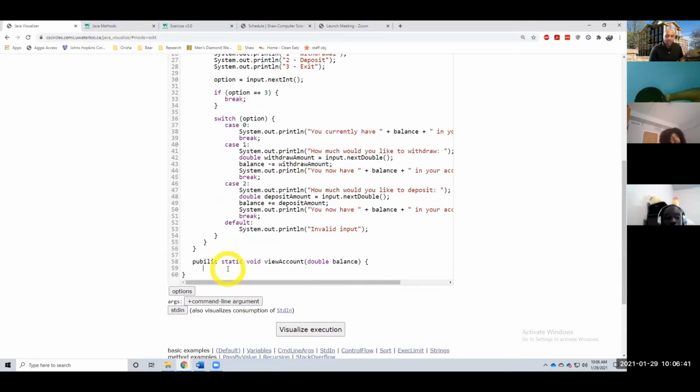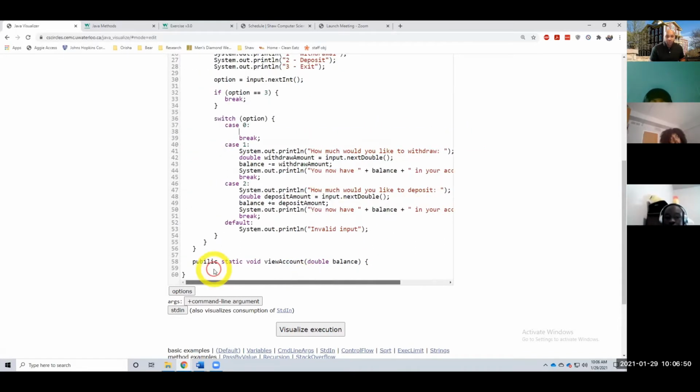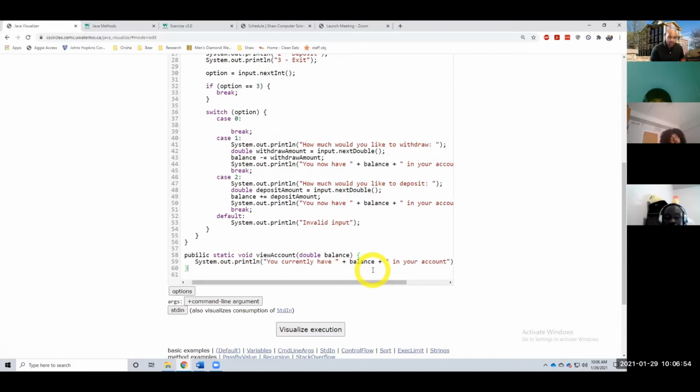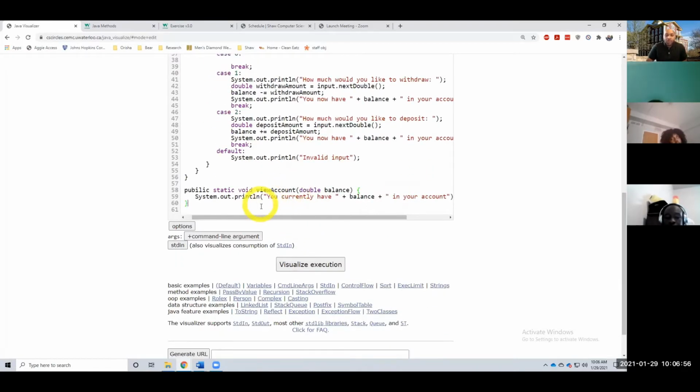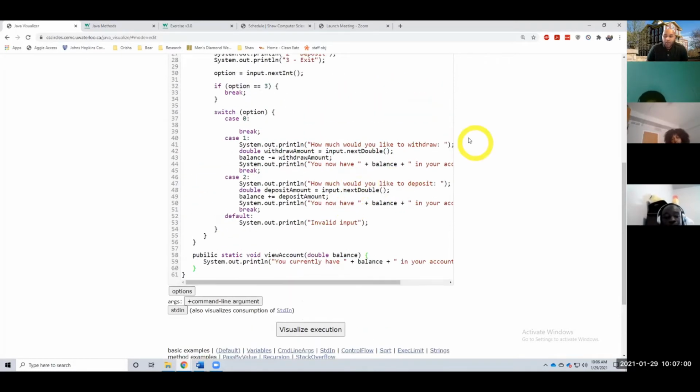And I'll show you in a second what I mean with static variables. And then we just do right here. This is how we view the balance. Print that out down there. Then we close that method. There's no return statement. There's nothing else. All right. So now up here, all I have to do is call view account and pass in the balance.